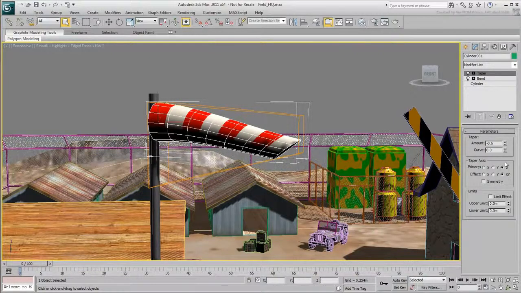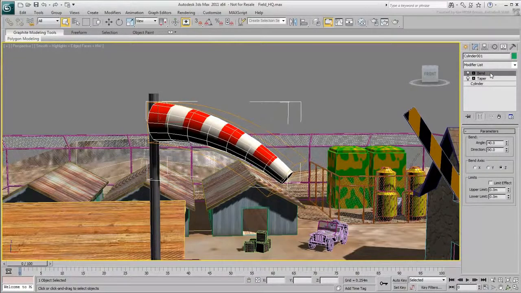First, there's a cylinder, which is then bent. So now the taper modifier is not dealing with a cylinder anymore, but a curved object, and that's what it's trying to affect. In other words, you need to taper this cylinder before you bend it. As you can see, the order of the modifiers in the stack is very important. Again, you can fix this easily without undoing what you've already done. To reorder the stack, simply drag the modifier to its correct position.